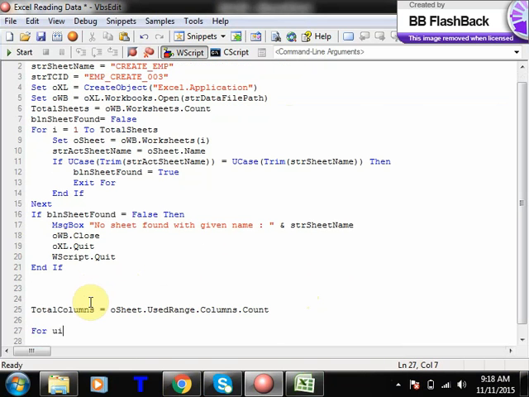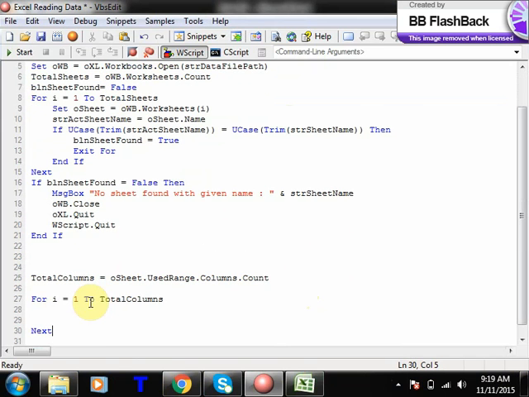Then for I equals 1 to total columns, then str column header equals oSheet dot cells of 1 comma I dot value.